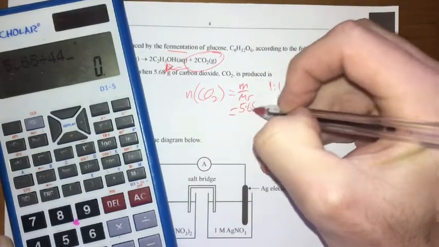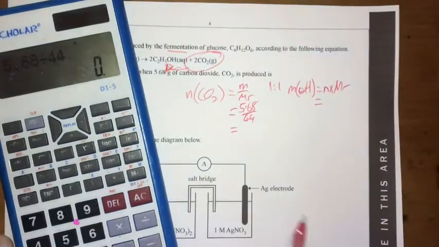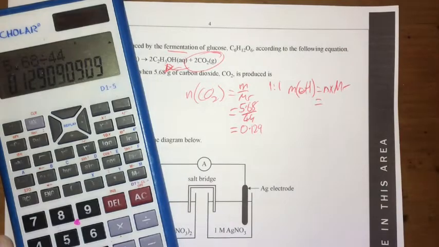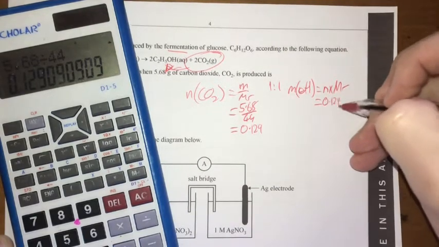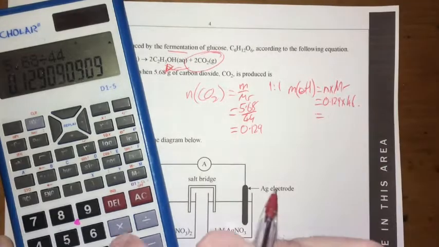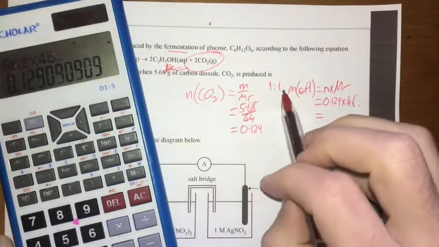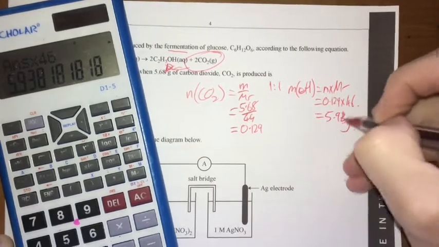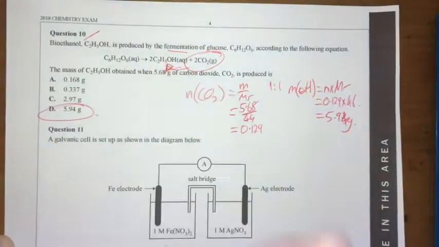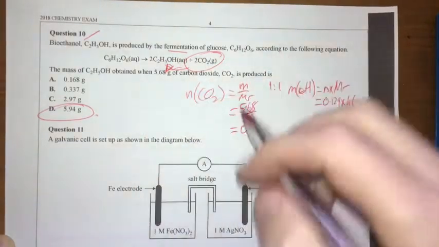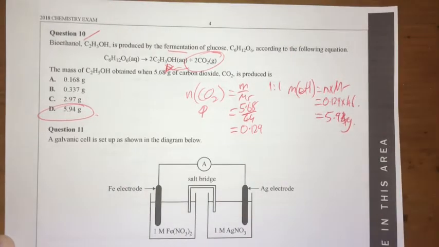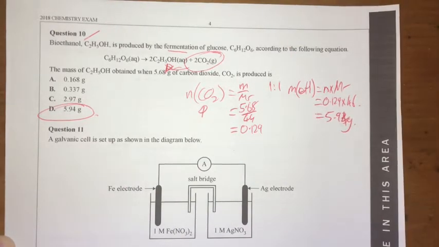You should start to understand some of the molar masses, the regular ones that you see, and that will help you in your timing here. Also, the molar mass of ethanol is another one you'll probably get to know pretty well. It's 46. So therefore, that's going to be times 46, because it's, again, a 1-to-1 ratio, is 5.93 grams. Oh, sorry, 94 grams, because obviously rounding properly, and it's going to be D. All right, so the main thing here is to do this quickly. Remember that carbon dioxide is 44 and ethanol is 46. They're good molar masses to remember off by heart.